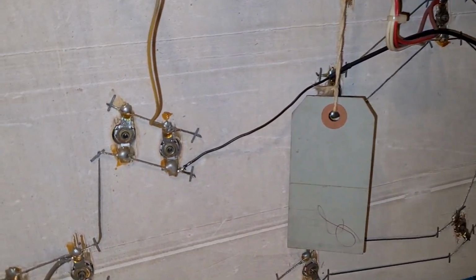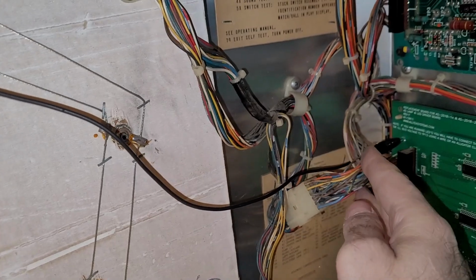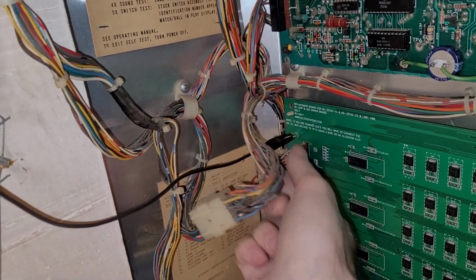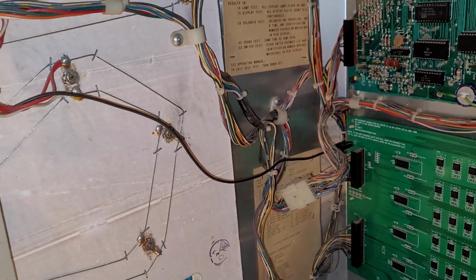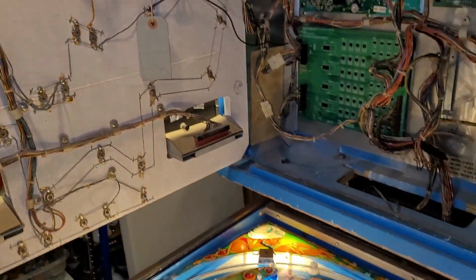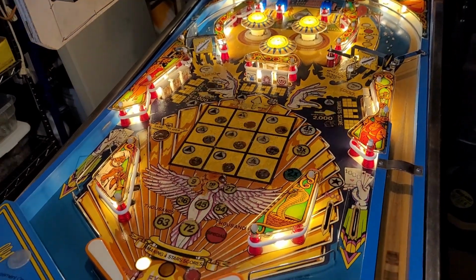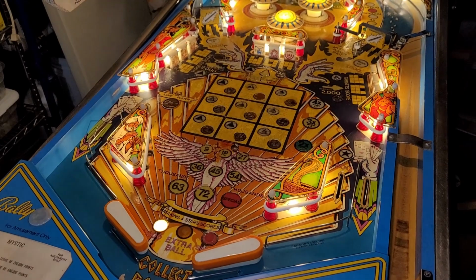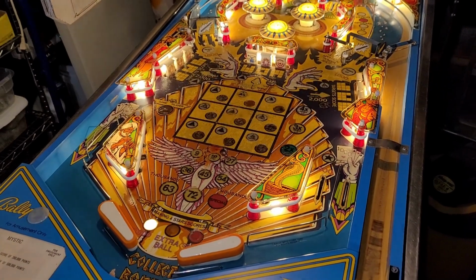All right, there we go. I just soldered the wire on that end. I left it alligator clipped on this end. I could solder it on there if I wanted to, but I'll just leave it like that. If it poses a problem, then I'll change it, but there we go. We got happiness in LED land now. So I'm just gonna tinker with a few sockets here that are flaky and then move on from there.